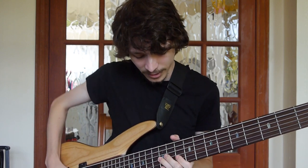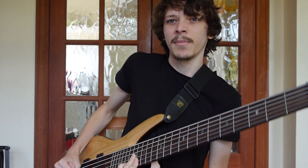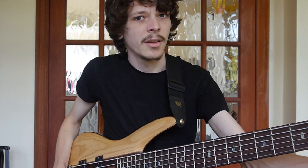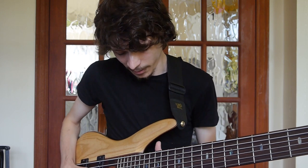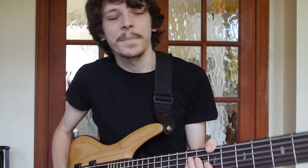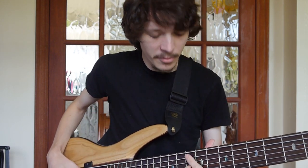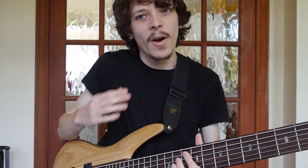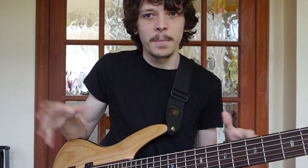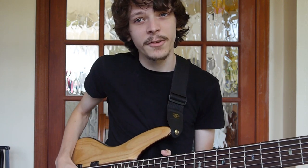On a 6-string bass, obviously, you've got more room. I'm gonna tune, check my intonation. Remember to do that as well. Check your intonation, kids. But be really careful with where you place chords. Open voicings are much better than closed voicings, particularly if you haven't got the 6-string. But if you've got a 6-string, you can do all this.